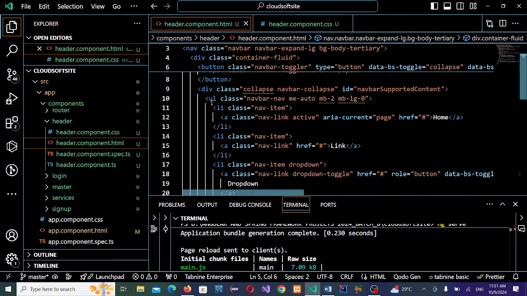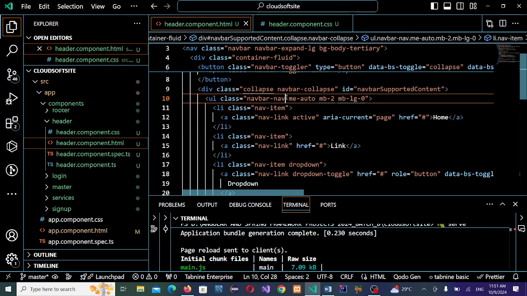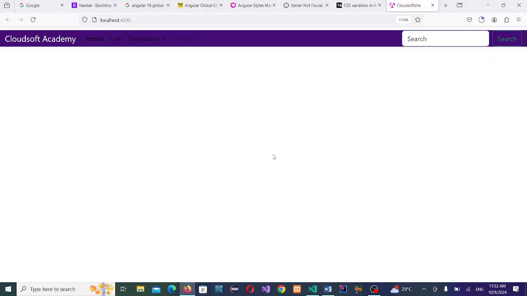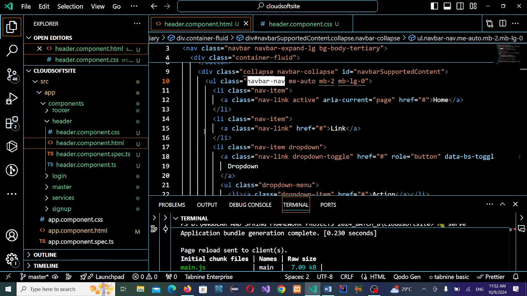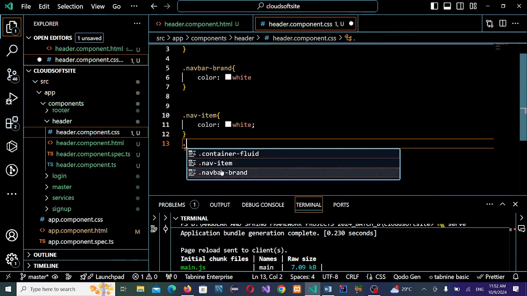and class. Okay, navbar nav, and this is an item. Huh?